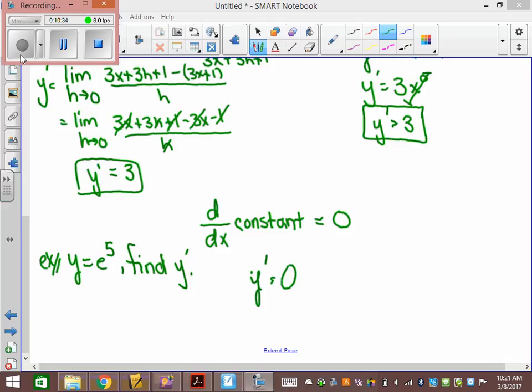Because it's just a constant. Brackets. So we will be doing questions, though, where it's like e to the x or e to the 2x or something like that. If your e is to a variable exponent, totally different ball game. It doesn't just become 0. You'd actually have to do the derivative of it, which we'll be doing with chain rule. But e to the 5 is just a number. It would just be like putting pi to the 5, right? Pi to the 5 would be 3.14159 blah, blah, blah, to the exponent 5.